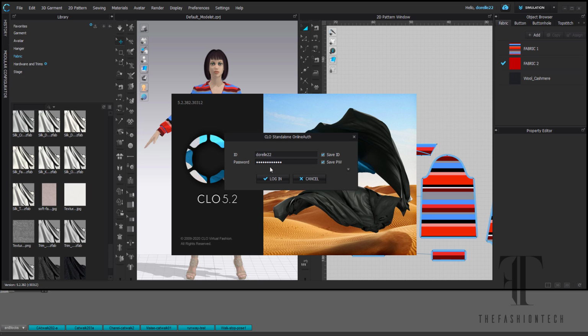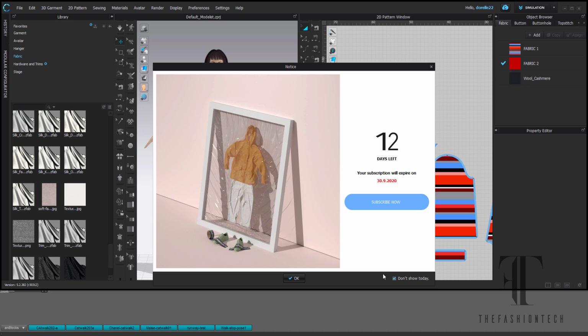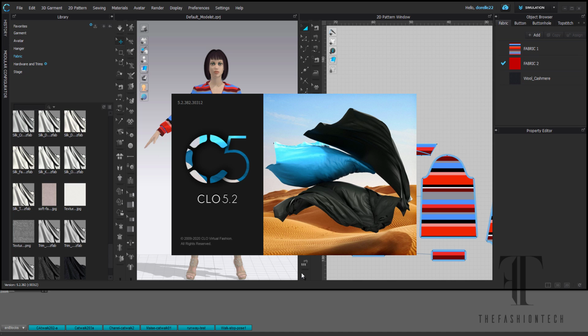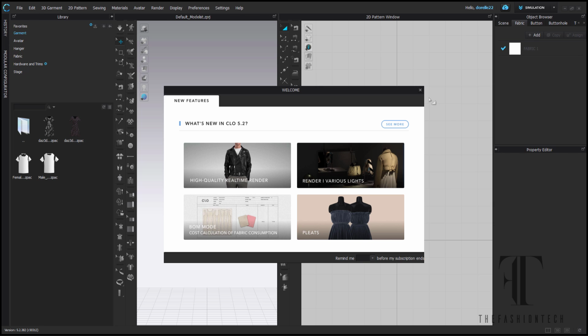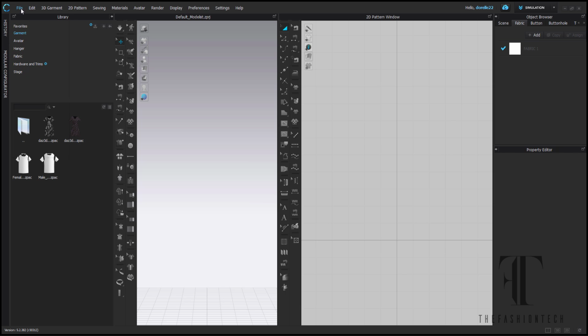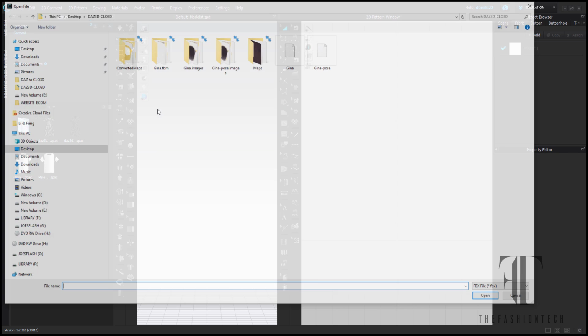I'm going to open up another window of CLO, which is one of the things I like about this program, that you can open up two windows. Some programs you cannot. Daz you cannot, so I have to be running one Daz at a time. I'm going to pull in the posed character, and I'm going to save this pose as a pose file.